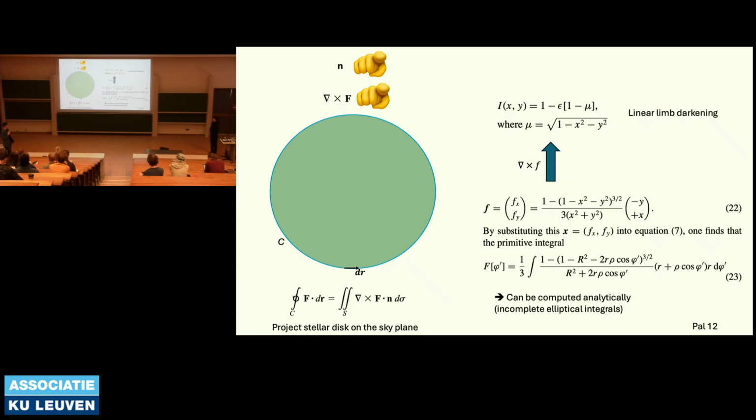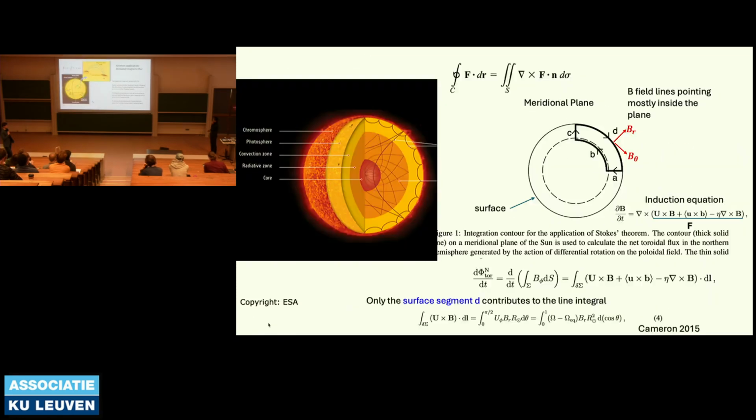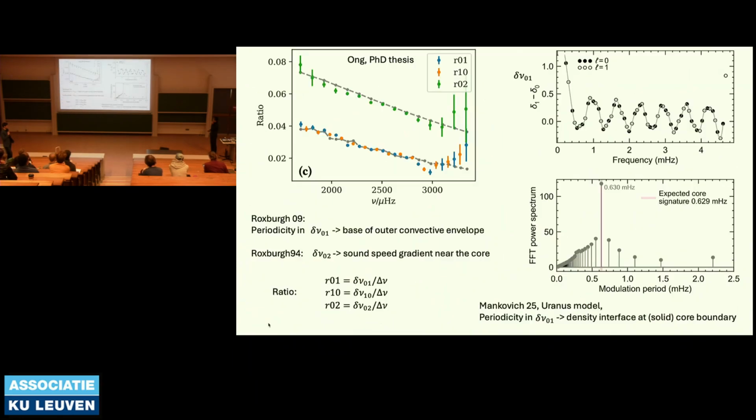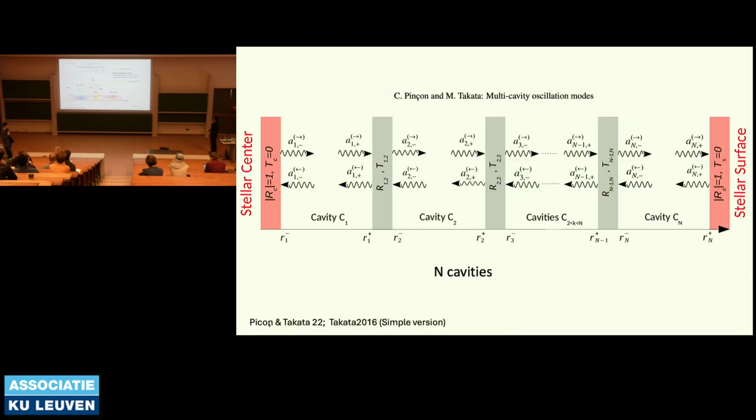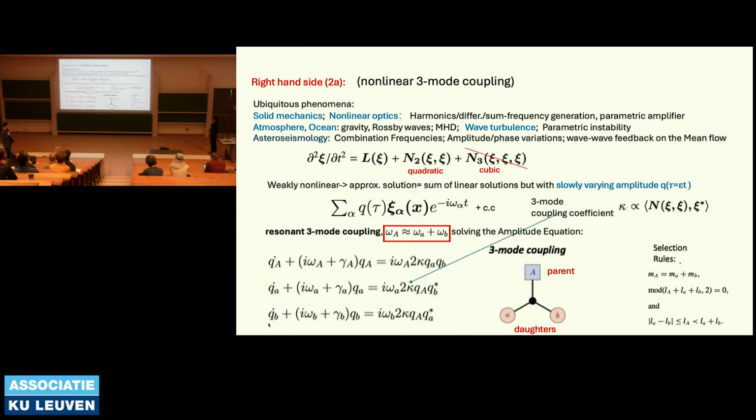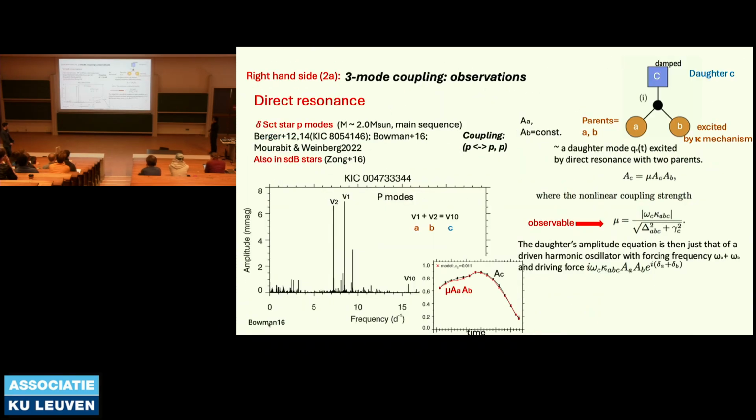For example, when you speak about nonlinear mode coupling, you have this elegant mathematical solution to the problem, and then you say, okay, we kind of observe this in stars as well. What do I learn from that? You learn about essentially the mode damping and mode driving rates. But what do you learn about the evolution of stars from that, or interior structure, or something about stars in physical terms?